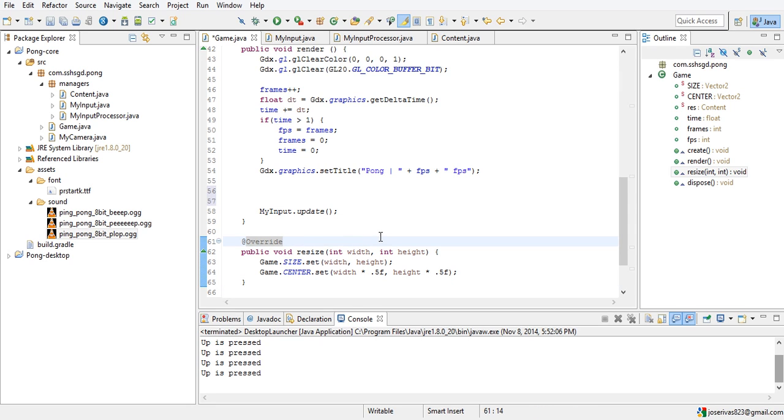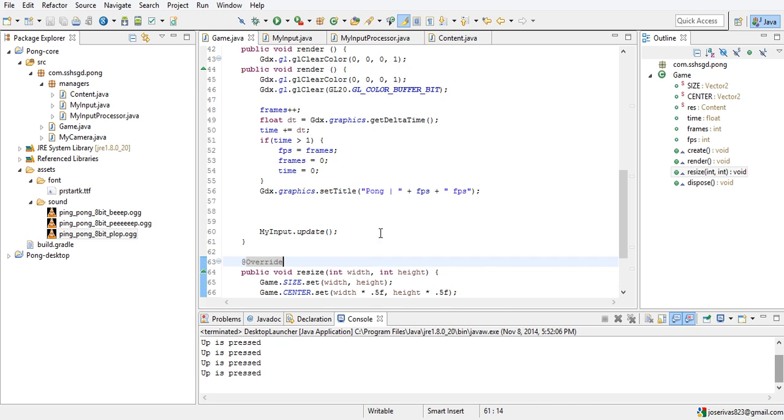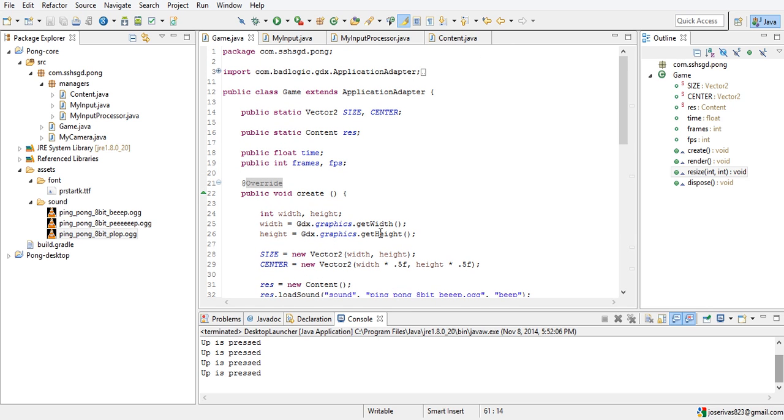Welcome back. We're gonna make our game states. So a game state is pretty much a screen in the game. It's the state that your game is currently in. So a game state is gonna look a lot like our game method. It's just to organize our different screens better.